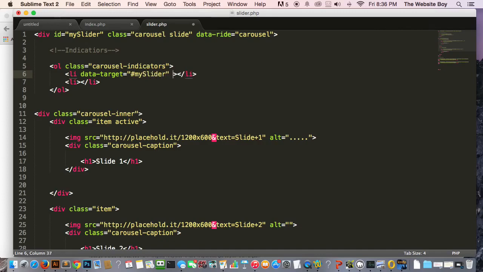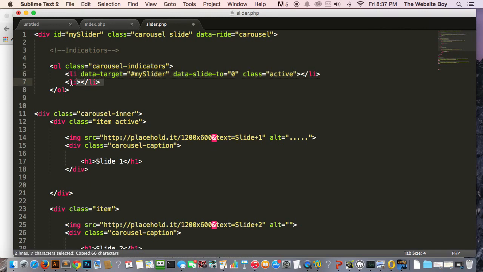Yes, and another one, data-slide-to 2. All right, so data-slide-to, and this is going to be the 0 one, because we only have 2 of them, and then it's 0 base. Remember that, right? Because JavaScript. So, and this is going to be the active one, so make sure that you give it a class too of active. Starts with a 0 in JavaScript, and then we have the active class.